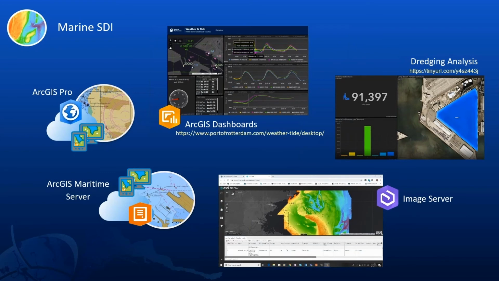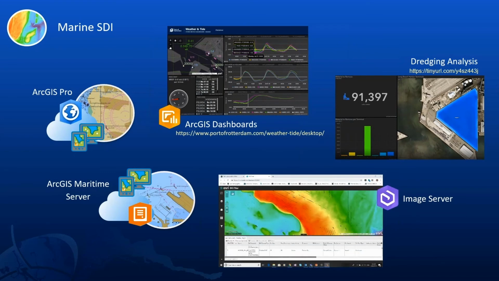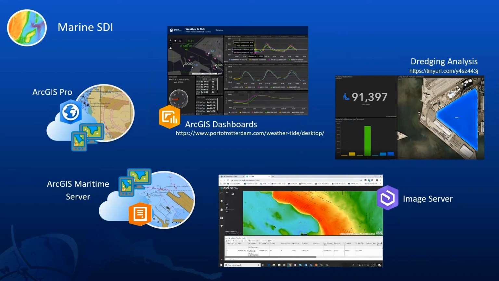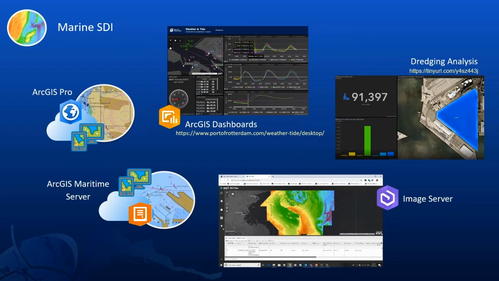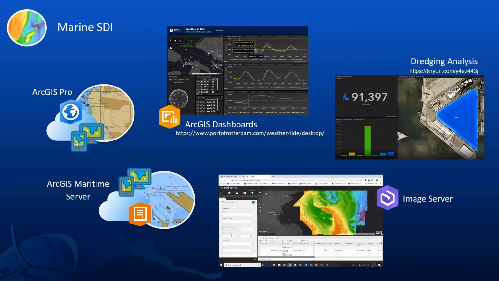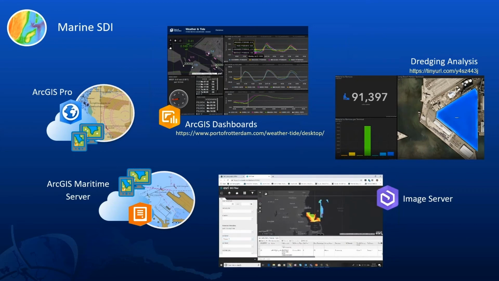And then lastly, one of the things I'll touch on here are image or elevation services. And this example I'm showing here, that's the streamed video, is a service of bathymetric attributed grid data, or BAG data, that's been published with its metadata as an image service. And there's also widgets in this app that allow you to query and filter out the specific data sets based on that metadata. And then you can actually download the BAG files that you have filtered to.